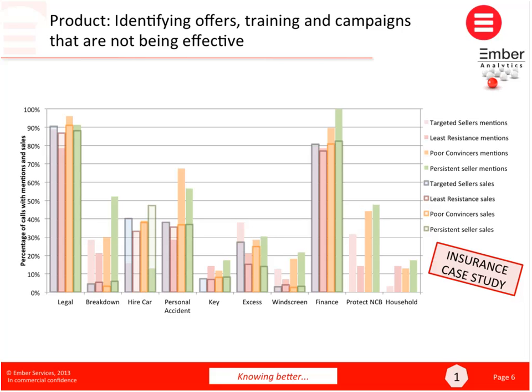In fact, I might just use the pen, John, to mark up these slides a little bit. So I'm going to pick this box here. I'm not sure if you can see that mark I've just put on there around the breakdown. So across the bottom here, we've got those products, and the 4 bars in each section represent those 4 groups that we've just talked about: the poor convincers, the targeted sellers, etc. And what we can see here is that the dark bar, effectively in front of the chart, shows what people actually sold. So we're using again the real data from the sales system.